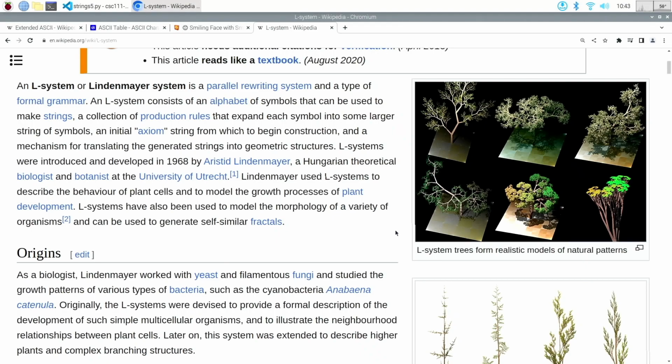The way that he did it was by making letters indicate things like go forward or go backwards or turn left a certain amount or turn right by a certain amount. Well, does that sound familiar to our turtle systems? Just in a slightly different way of writing it. So let's make a very simple Lindenmayer system.